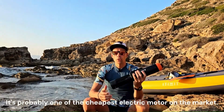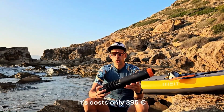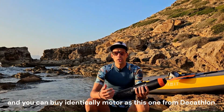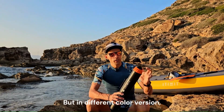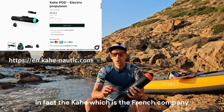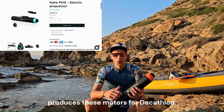So what are the pros of this engine? It's probably one of the cheapest electric motors on the market. It costs only 395 euros. And you can buy an identical motor from Decathlon, but in a different color version. There is a green one under the brand name Kayak. In fact, Kayak, which is a French company, produces these motors for Decathlon.